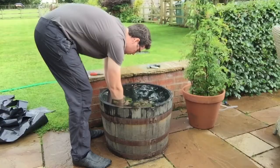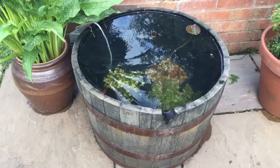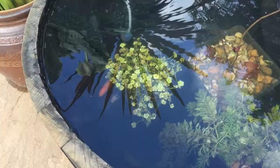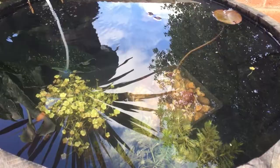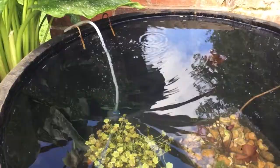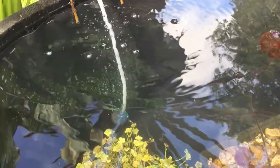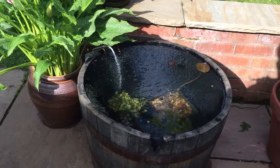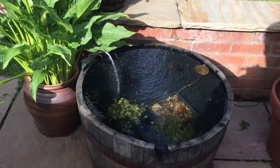That's the plants in - I'm going to leave the water to settle for probably a week or two and then I'll be able to put some fish in. I bought a chemical treatment for the water to make it safe for fish, and I've been out and bought a couple of fish - there's a goldfish and a shubunkin. I've also put in a solar-powered aerator: there's an aeration ball at the bottom, a pump hidden at the back, and it blows air in which is released at the bottom and creates bubbles. I just need to get a few more plants - I want a taller plant at the back to hide the tube.